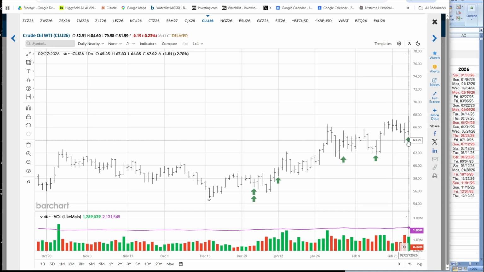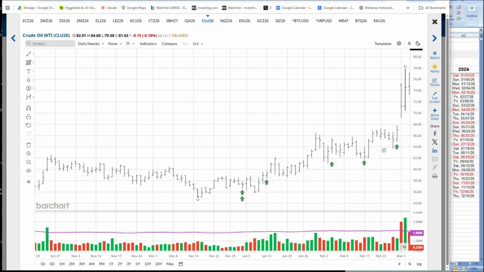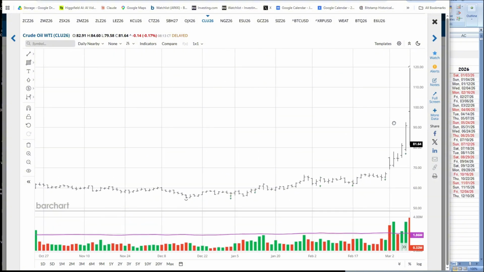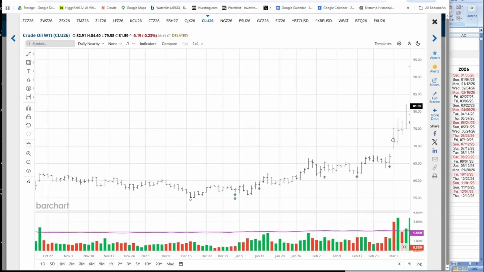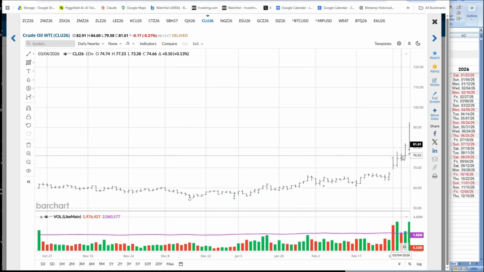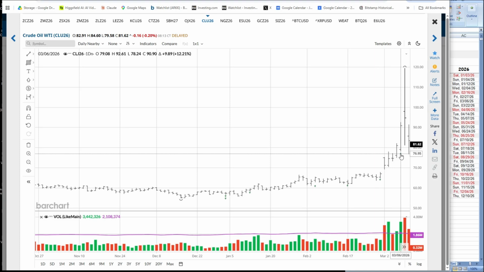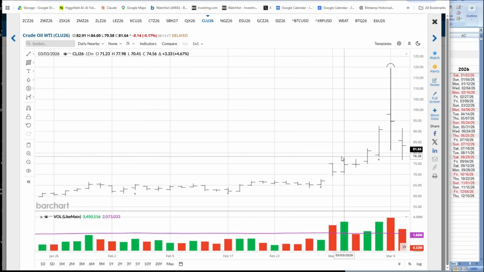Now, the next date is March 6th, so not too far off. And she opened wide. We're getting into the little war activity. And this was the day. And again, my arrow got so small when it popped up there. But you can see this was the date, right? It just closed on its high. Obviously, we had to put the support here. Let me see if I can make the arrow a little bigger by spreading it out.